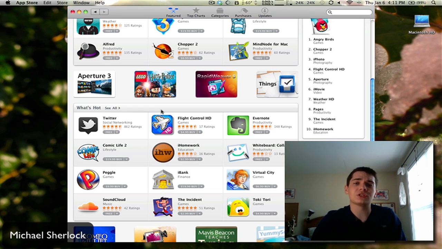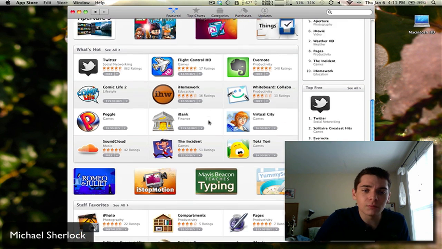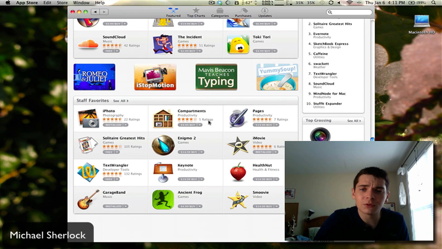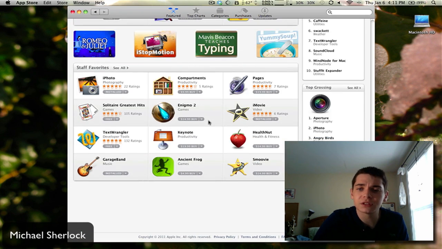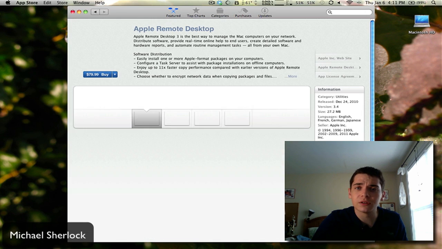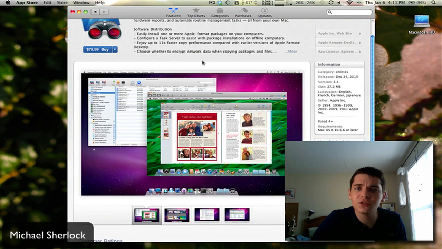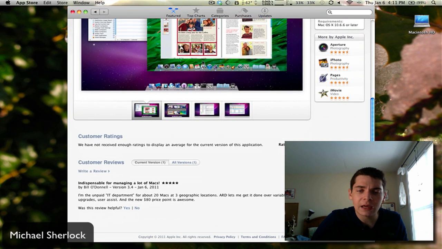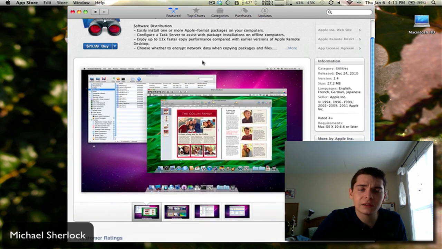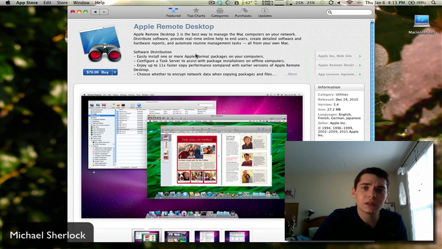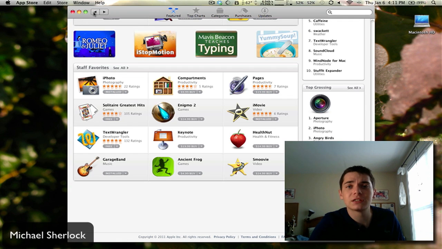full-fledged applications. So for $4.99, you can buy Flight Control or Angry Birds iOS games. But then you'll also see apps that are much more expensive on here. Again, I showed you BBEdit a few minutes ago. That was $100. Pixelmator is $30. Apple Remote Desktop I want to say is $500 when you buy it, and for the multi-user agreement, the unlimited client, it's only $80, which is pretty impressive. And again, as long as each computer is authorized to use your Apple ID, then you'll be able to use it on all computers, which is pretty exciting.